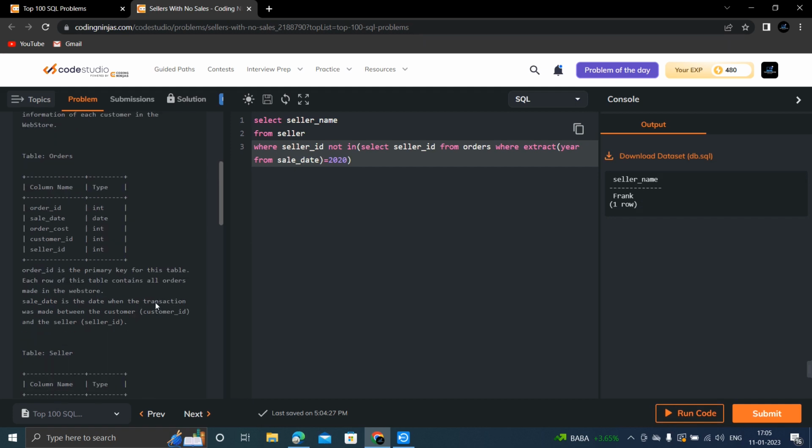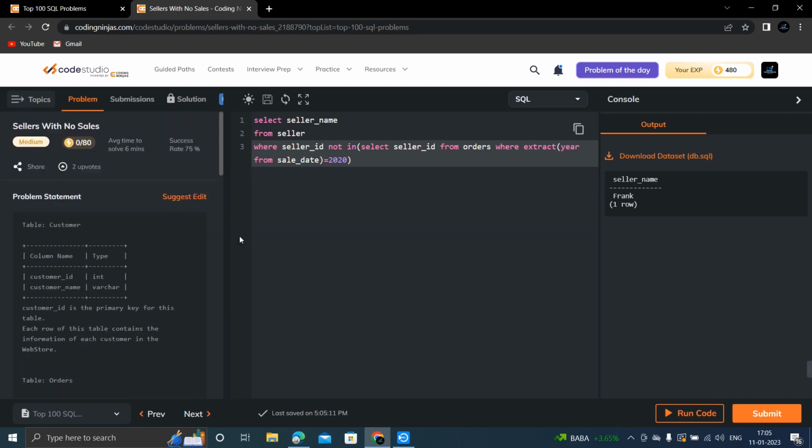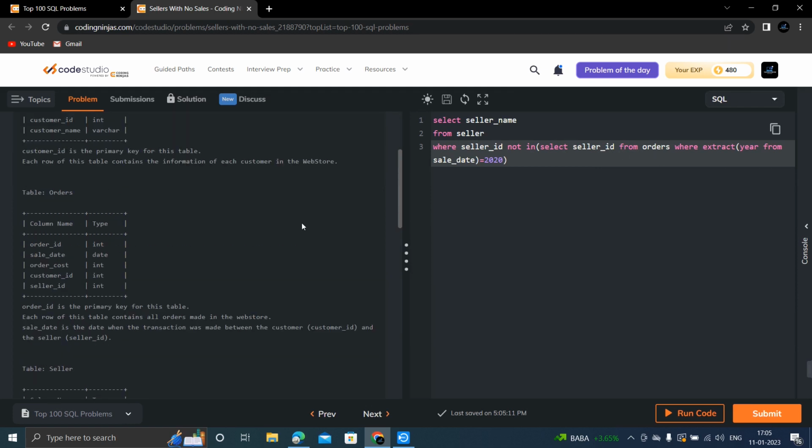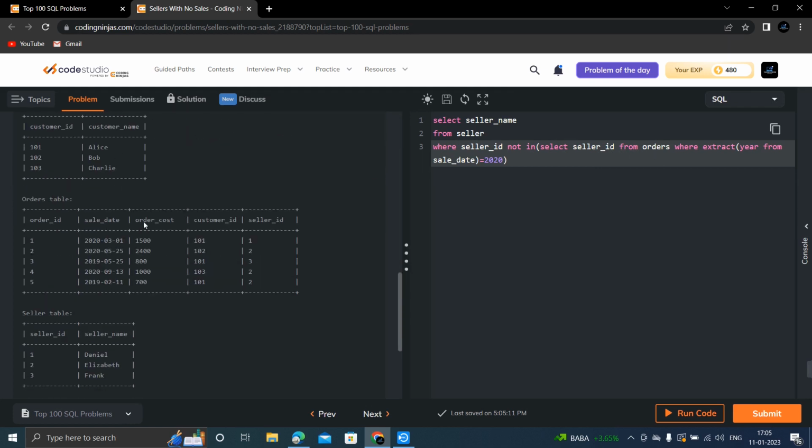Basically, I am finding the seller IDs who have not made any sales in the year 2020. In this subquery, I am finding the seller IDs from the orders table only for the year 2020.